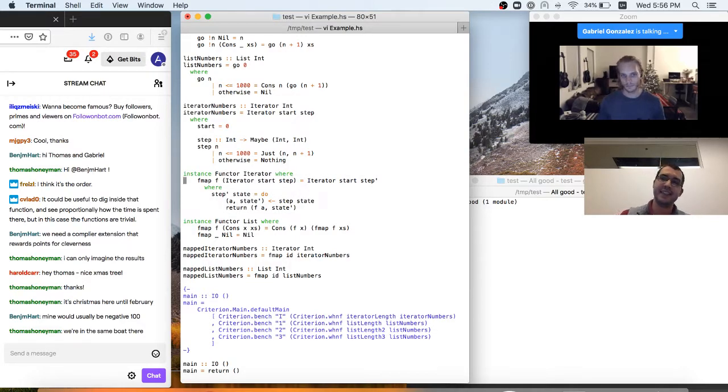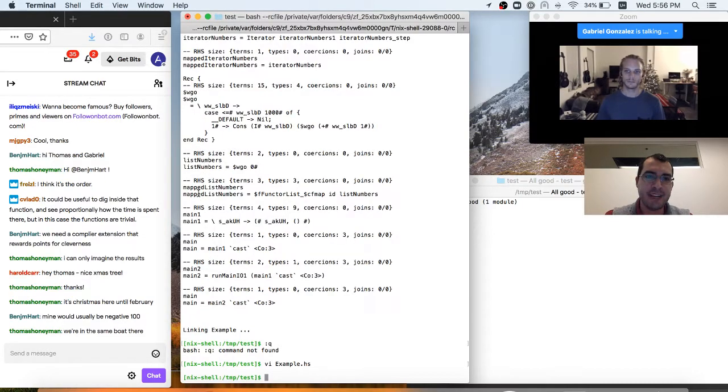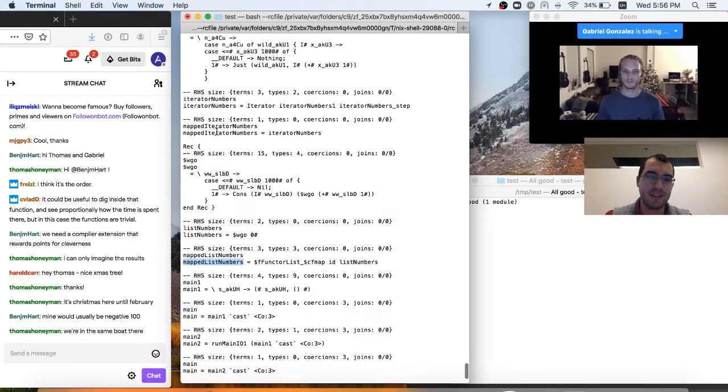And so what we've done essentially, by designing things in this way, is push recursion to the edge of the system, where the edge in this case is the iterator length function. Because we have a larger non-recursive core, that gives GHC more room to inline things aggressively and optimize. So that's why GHC was able to figure out that this mapped iterator generates the exact same code as the original iterator. So fmap identity over the iterator is the exact same as the original iterator. They'll both generate the exact same assembly code.